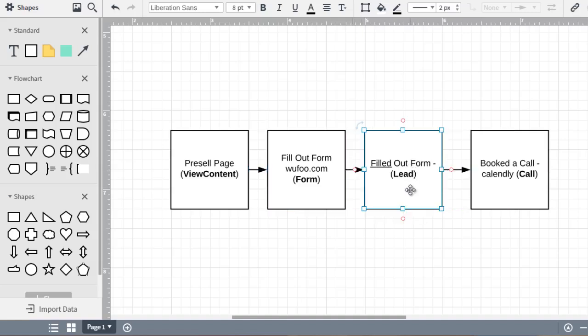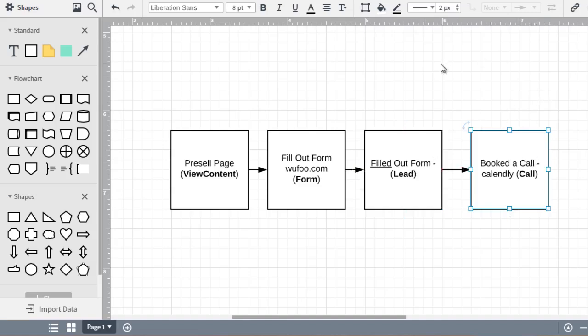And you basically want to put a standard event pixel code on that page, and you can name it lead. So anytime we look into our Facebook ads and we see leads, that means the people who have filled out the form fully to the extent of landing on the next page. Now, you could just end it there if you want to, or you can further automate the process. Let's say you're a coach or a consultant and you want to get people onto a call. Obviously, you can get them to fill that information here, but we found that what works better is to get them to book the call at the moment.